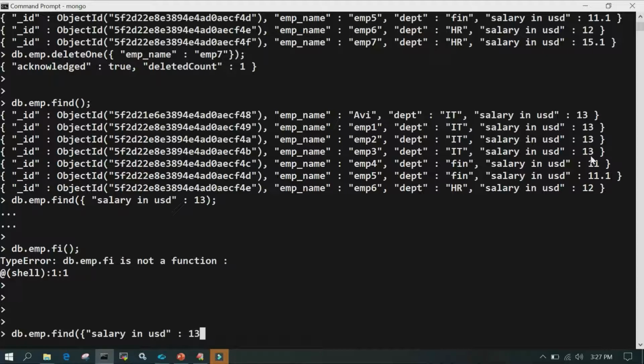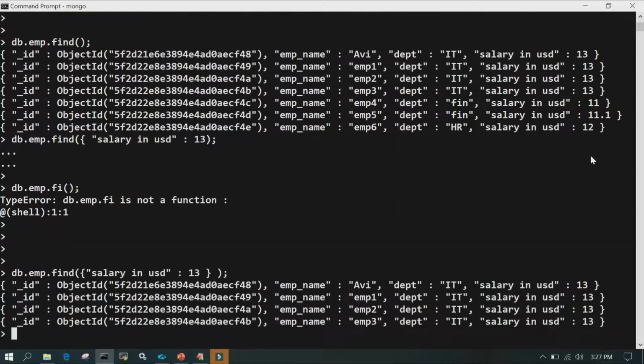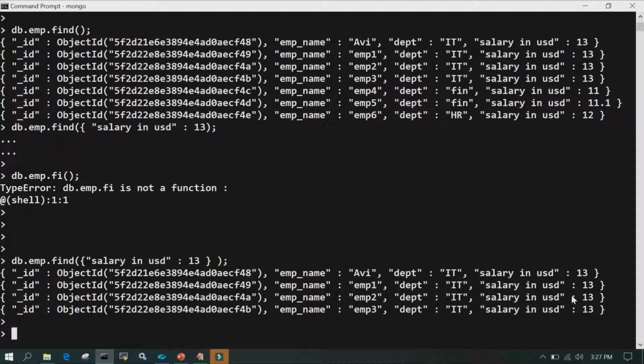If the value is 13, then let's find all of them. So there are 4 people having the salary 13.